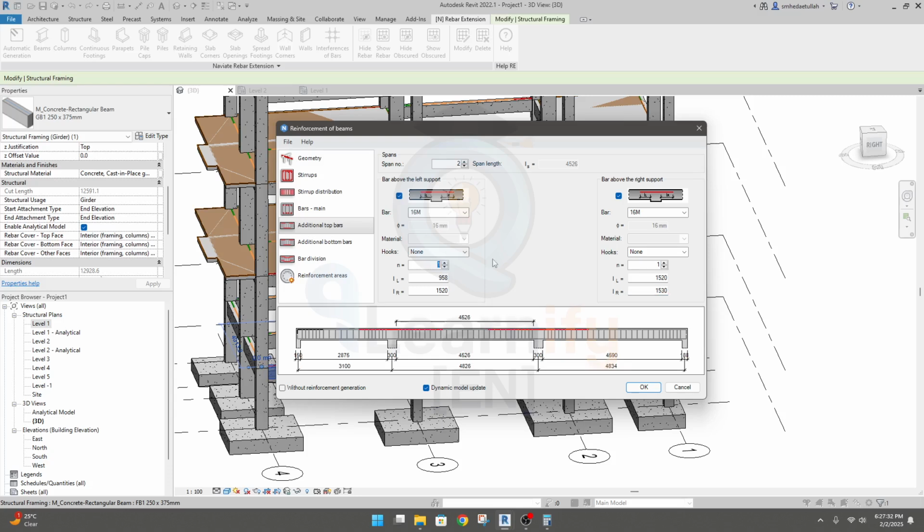Okay, number of bar 1, go for 3, and this side will be the same.